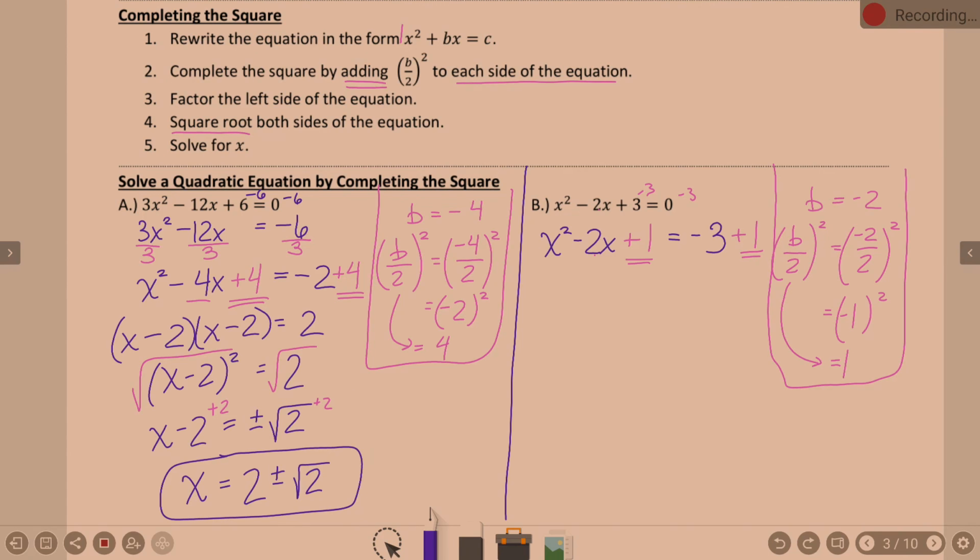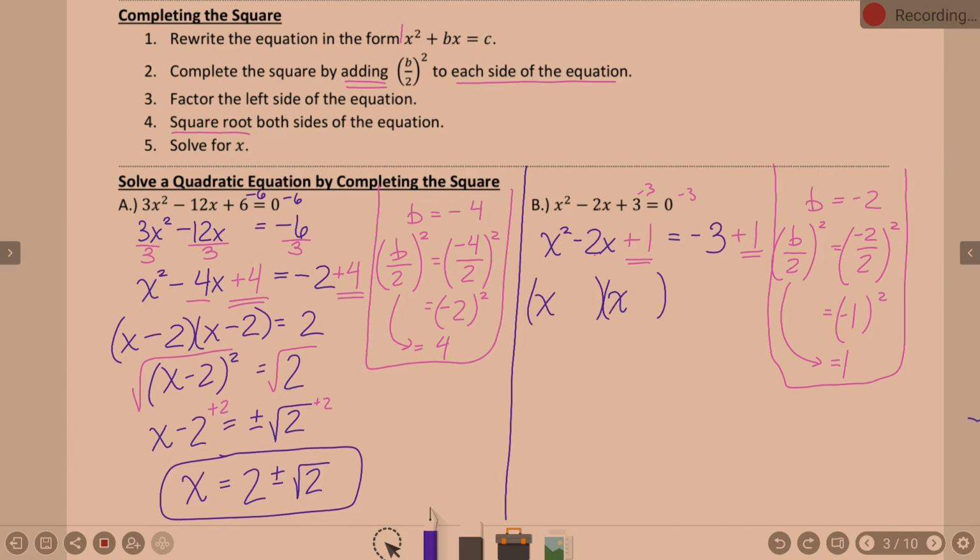Back to the left side. X squared minus 2x plus 1. I'm going to give you a heads up, guys. It's always going to factor into 2 identical parentheses. Every single time. That is the whole design behind completing the square. I'm still writing it out this way, though, because I think some people will do better if they see it this way, but you don't have to. X squared breaks into x and x.